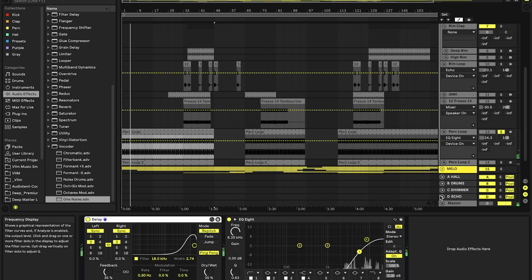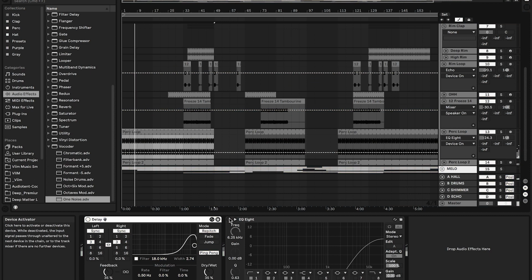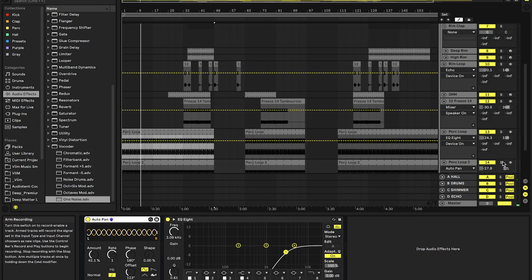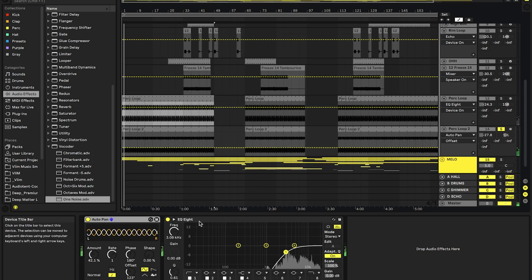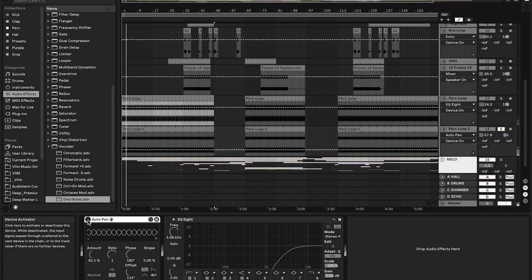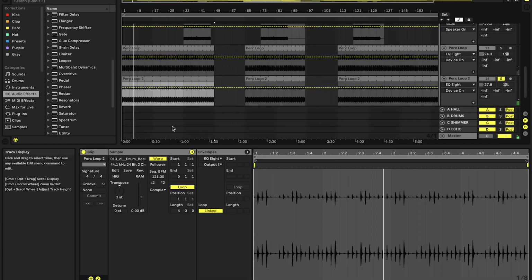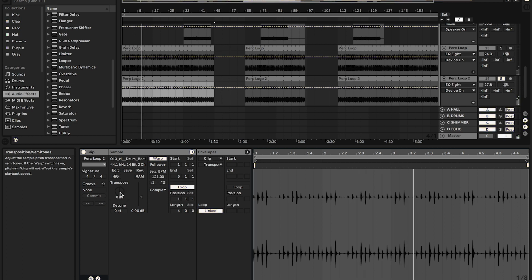Here, very important again, if we play this together in the whole track, it's just way too much. And like this, it's just very subtly playing and creating a very nice atmosphere here. Similar with this loop over here. Just added some auto pan to make it more interesting and cutting out all of the unnecessary frequencies. And also, as I said, we want to have the high frequencies here, not the low ones. So I also pitched it up by 3 here.